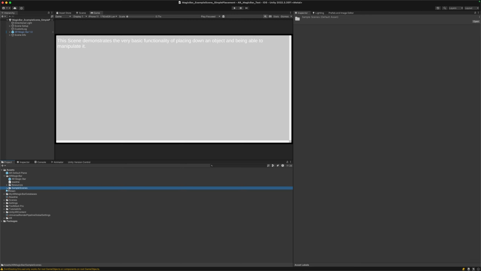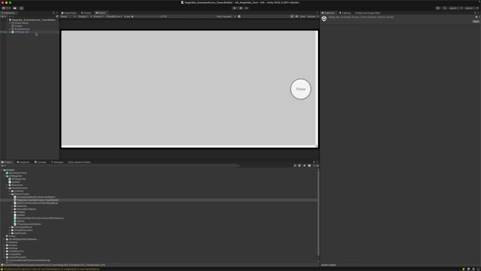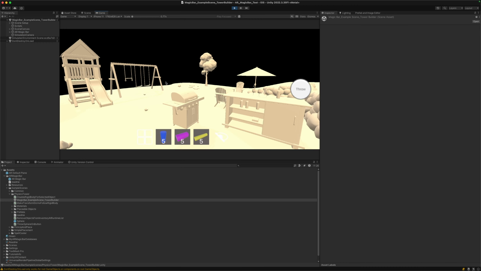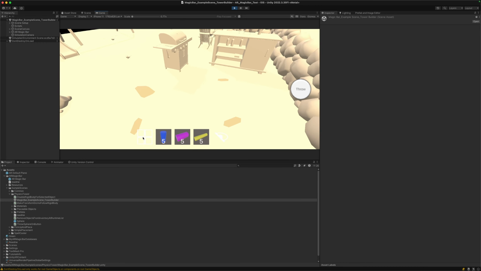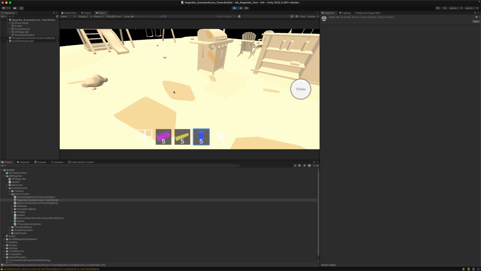So then next up, let's take a look at the physics tower, because this is one of the, well, most exciting scenes here. And if we go ahead and just click play, we can see that we do have, if we click on the inventory system now, more objects here. So we have 3 databases. And those databases also work with limited inventory. So if we're going ahead and place an object right now, we can see it's going down 4, 3, 2, 1, 0, and then it's being grayed out. And the same thing, of course, with all the other objects.